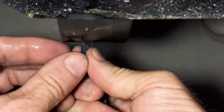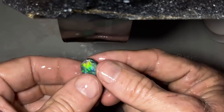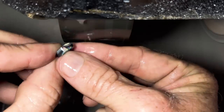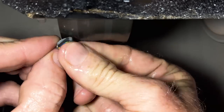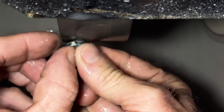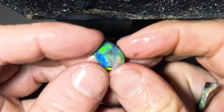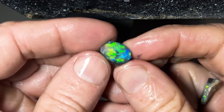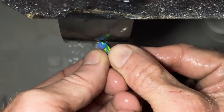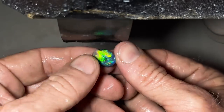Further. That's not bad looking colour. Not bad at all. Bring it in a little bit more to make it cleaner.